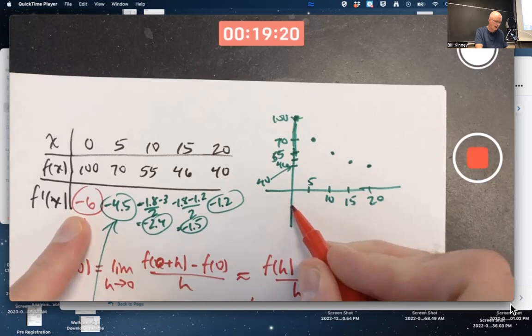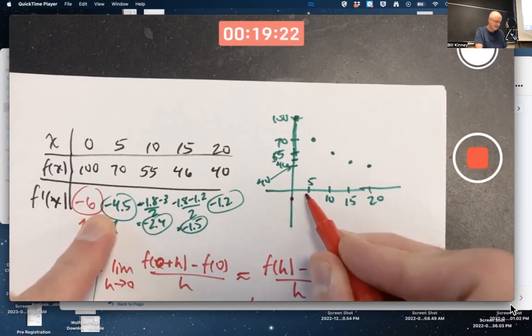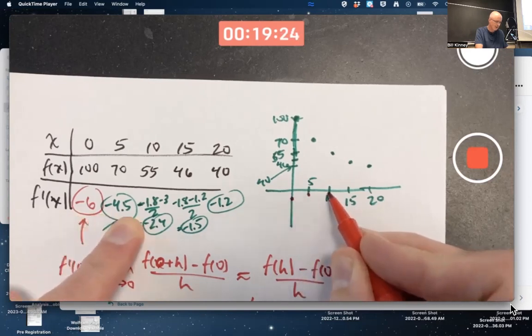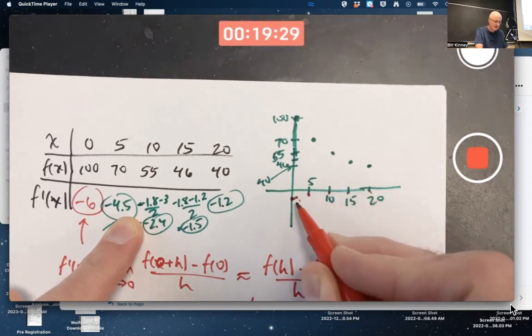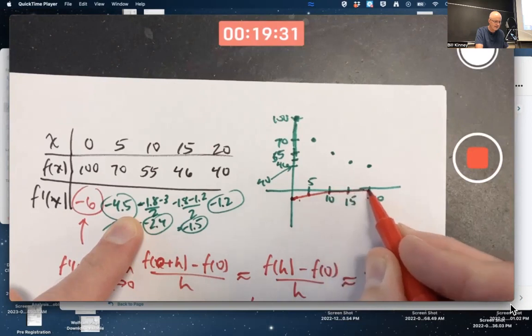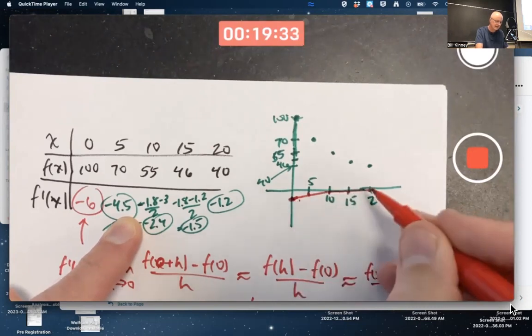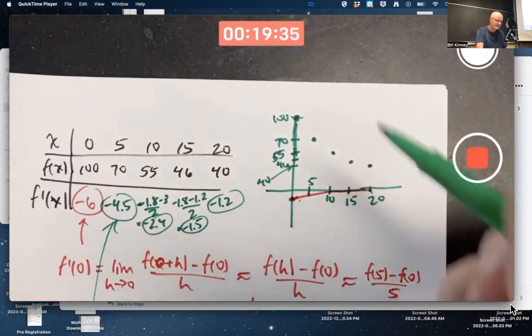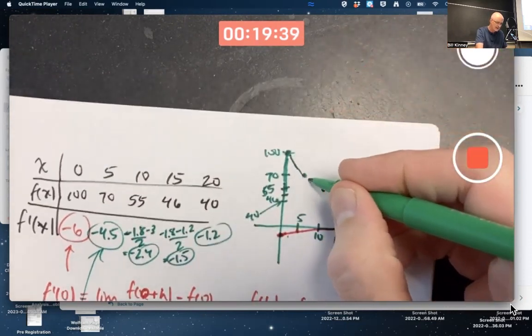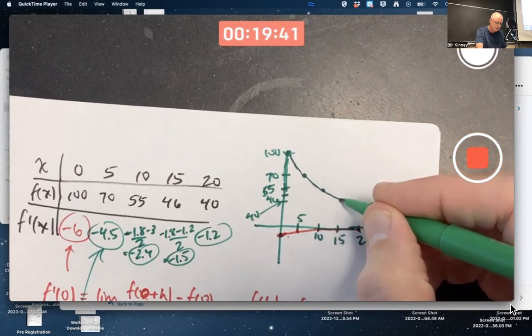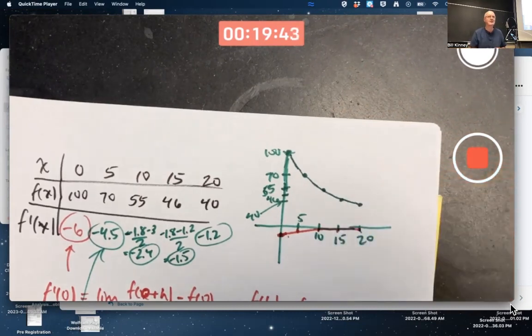When x is 0, y is -6, then -4.5, then -2.4. The derivative is an increasing function, but negative in value, heading up towards 0. I guess I started connecting the dots, and I guess I will continue to connect the dots there. And let me go ahead and connect the dots anywhere. I said I wasn't going to, but I guess I will. Let's just pretend it's a nice, smooth, decreasing function that's concave up, because that seems reasonable at least.